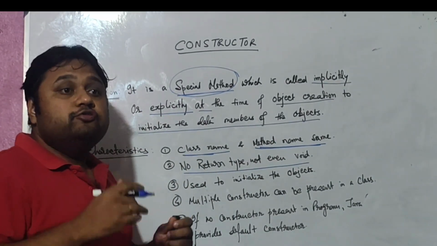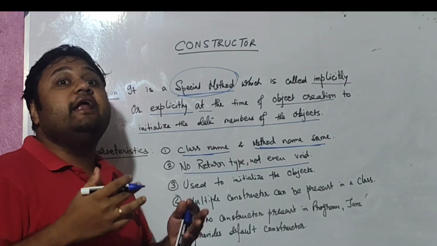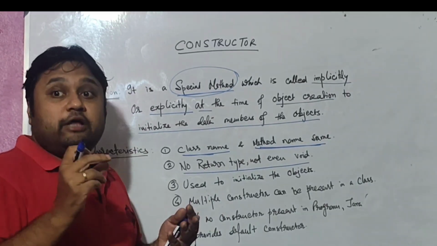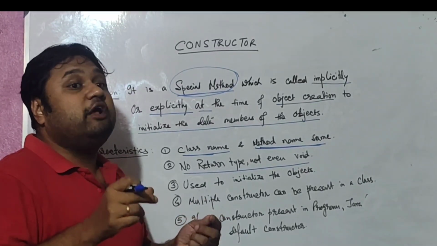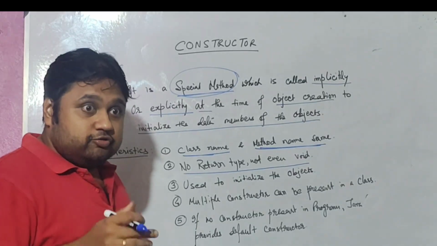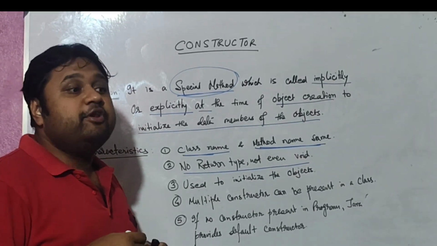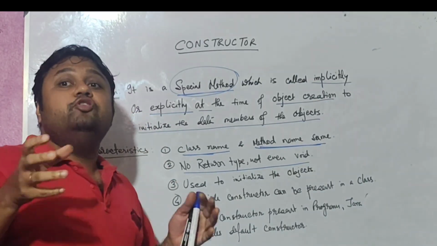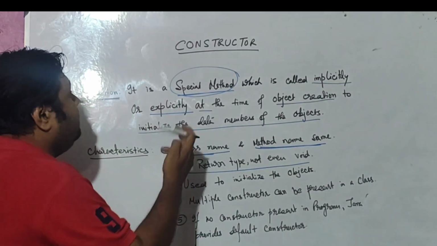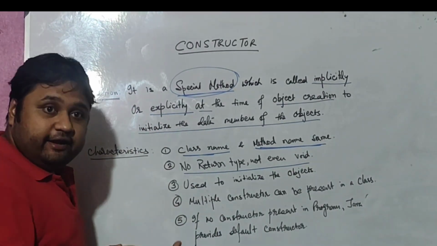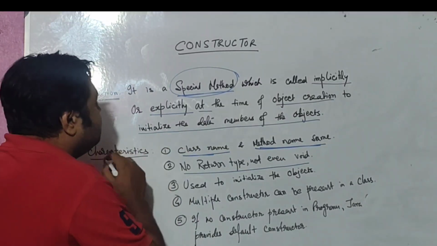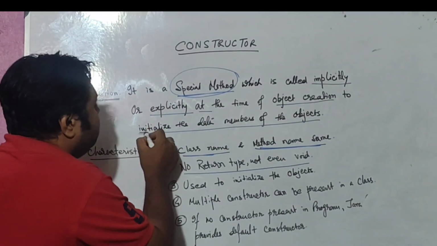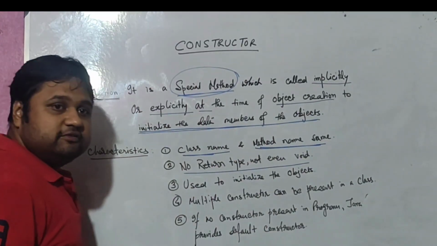We have class. Class is the blueprint. So when we are creating objects, we are creating physical entities. So the objects are occupying space in the memory. When objects are occupying space in the memory, it means that the data members of the objects are occupying space in the memory. So those variables are initialized when the objects are created. At that object creation time, we initialize the data members of the objects.